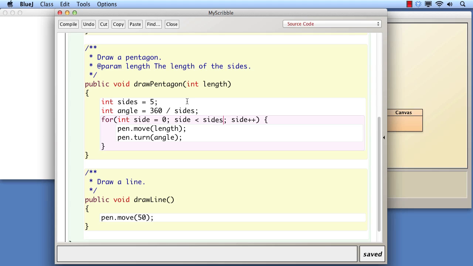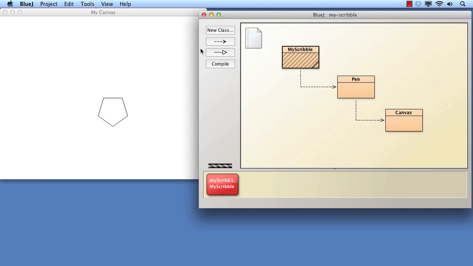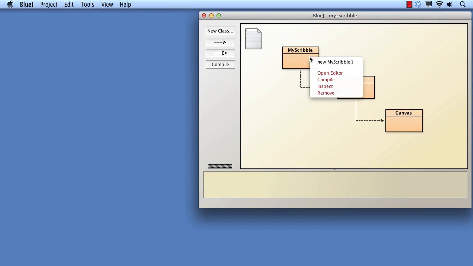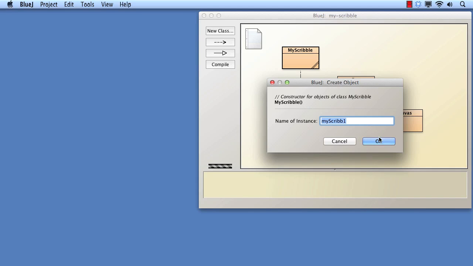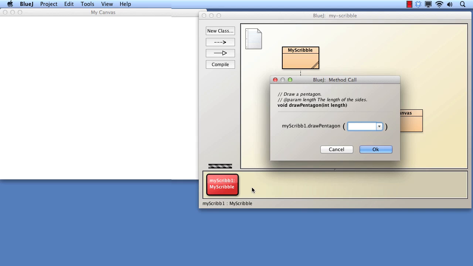If we were to change the value from 5 to 4, say, would it draw a square? Let's try it out. Notice that the method is still called drawPentagon though.